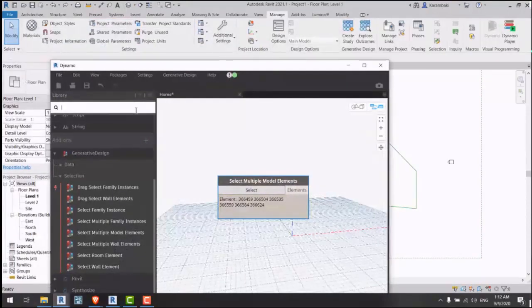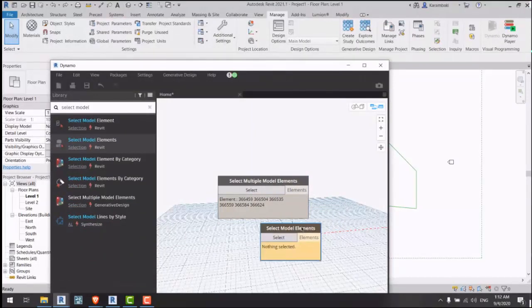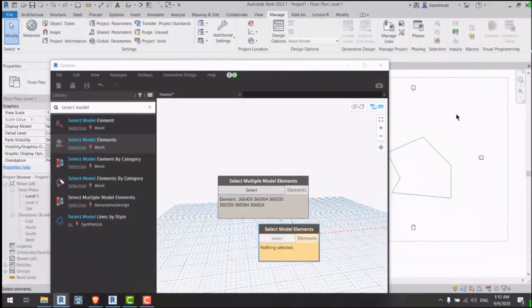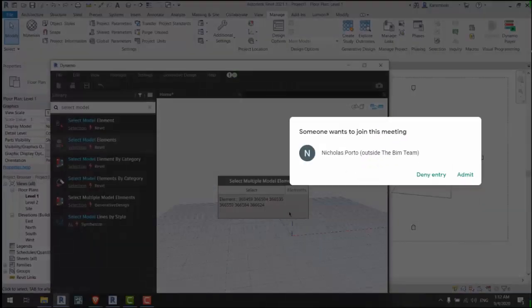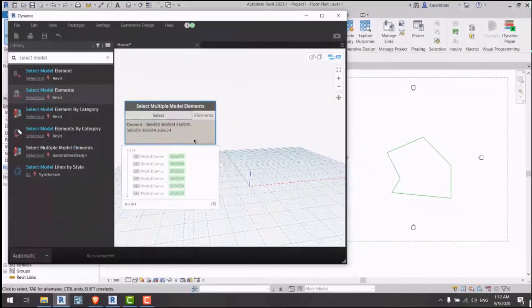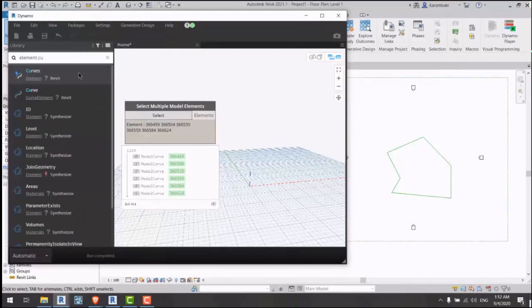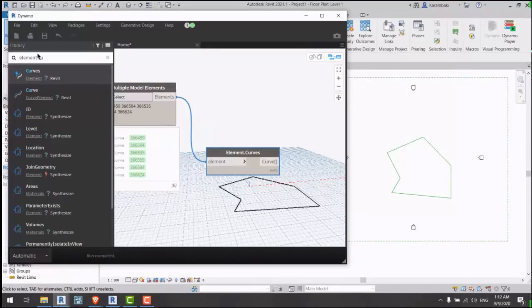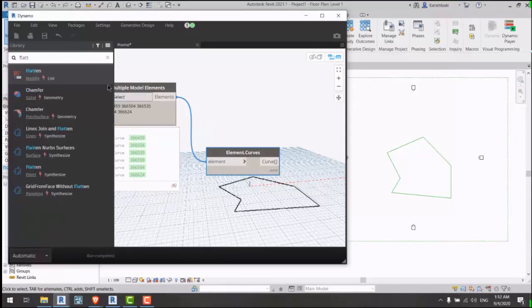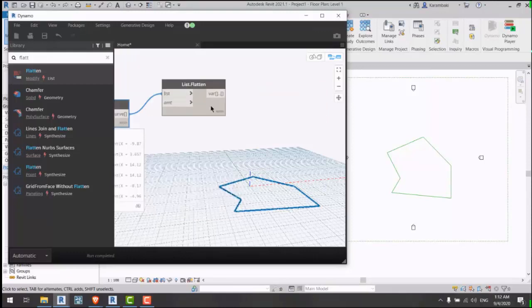A quick note here, the select model elements that comes shipped with Dynamo behaves differently. It does not have the finish on the option bar, so this is something to notice. Yeah, the inconsistencies in Autodesk stuff, it's all right. So the select model elements, we have it here. Let's grab the element curves from them. This is very, very basic stuff yet. Let's flatten the list so we have a single list, or not multi-list as it is here.